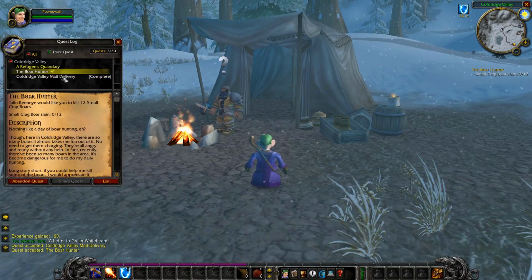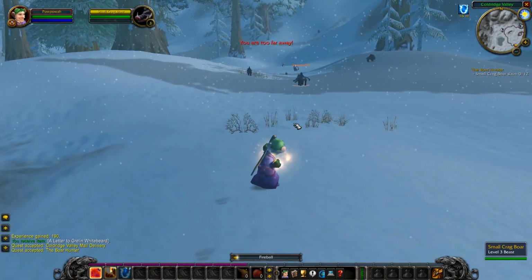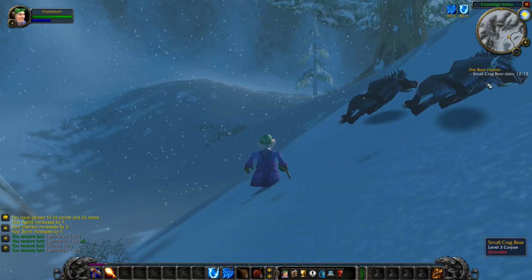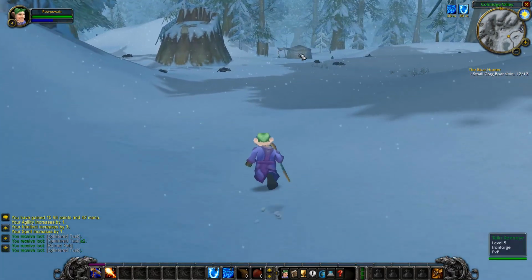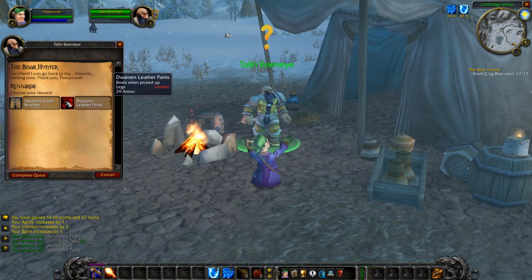He gives you a follow-up quest for the mail delivery, and he gives you the Boar Hunter quest, which you should do right now. To do the Boar Hunter quest, just right behind his tent you see there are plenty of boars. Just kill them all until the quest is completed. Okay, we have killed 12 boars. Now just return to the same dwarf, which is right here next to his tent. Talk to Tallinn, hand in the quest, and accept your reward.